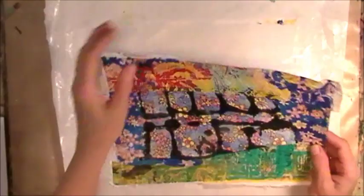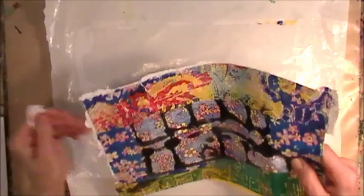I like this over here where pieces of the blue pop through. So this is just kind of a neat thing. I just like it. It has a lot of texture and it just speaks to me. And so does that. That speaks to me too. So just another really great piece of paper. This one with fabric and tissue.